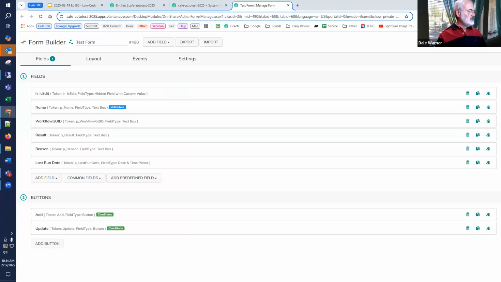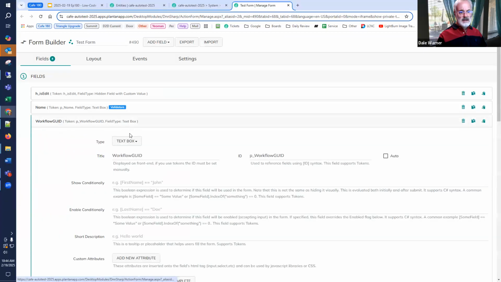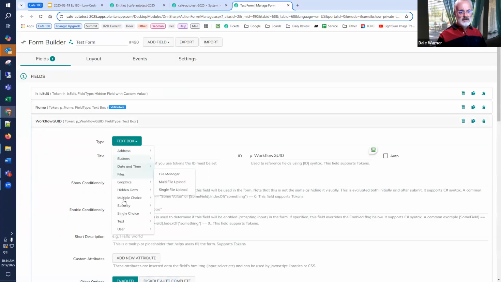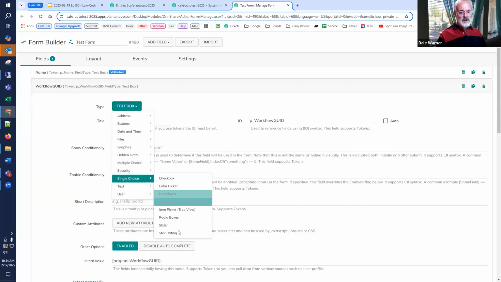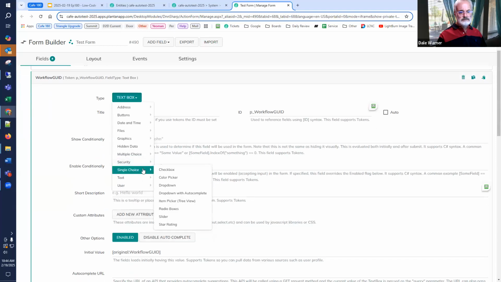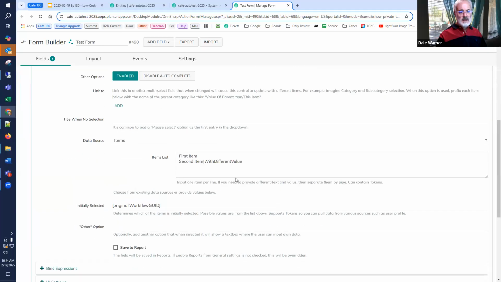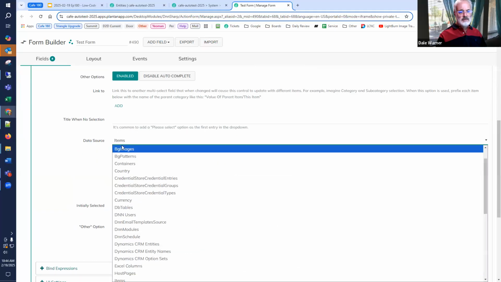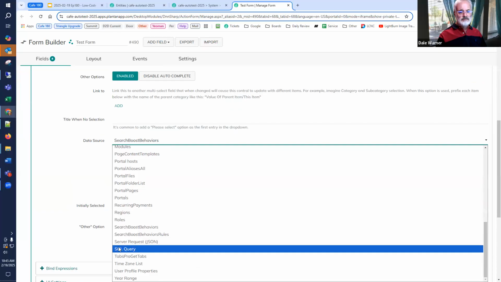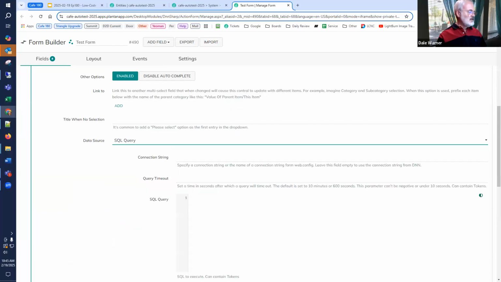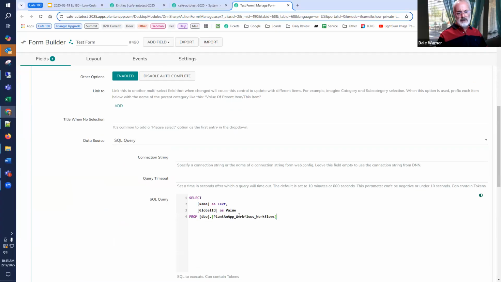So we're going to change the workflow ID from a workflow GUID from a text box to a single choice drop down, and change the logic for this to be a SQL query. And the SQL query, this is one that I'll put here on the clipboard as well.